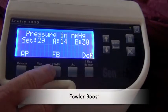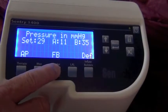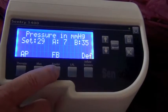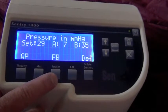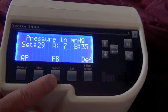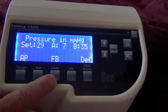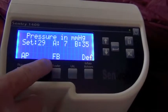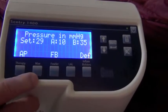Fowler, the indicator here is FB, which stands for Fowler Boost. And what we're doing basically is we're adding about an additional 20% of airflow to the mattress to compensate for a patient who was supine and who is now in a Fowler or semi-Fowler position. And gravity is going to dictate that when you're laying flat, there's so much pressure under your bottom. When you're sitting up, that vertical load shifts, and there's considerably more pressure now simply because of load being applied to your bottom. So we need additional air in the system to offset your tendency to go deeper into the mattress. And that's what Fowler Boost is for.